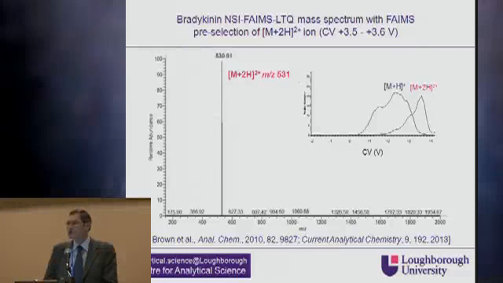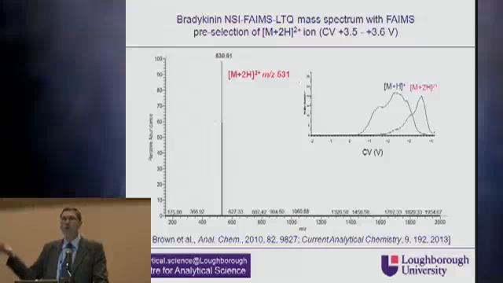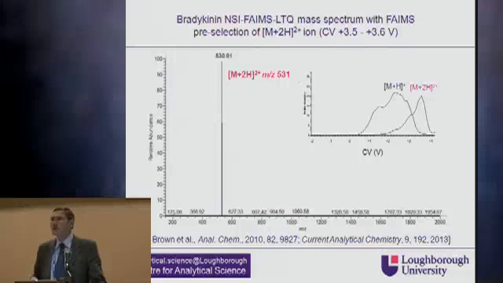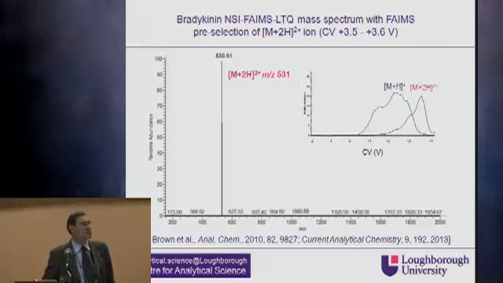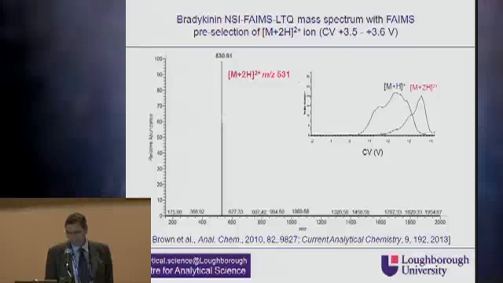In other words, you can generate a spectrum that's a bit like the peptide mass fingerprint of singly charged ions you would get if you did a MALDI experiment. So from the same electrospray data, you can obtain your peptide mass fingerprint and search that against a database, or you could go in and select a particular doubly charged ion for, say, tandem mass spectrometry and identification purposes. All in the same run and all within a very short period of time.